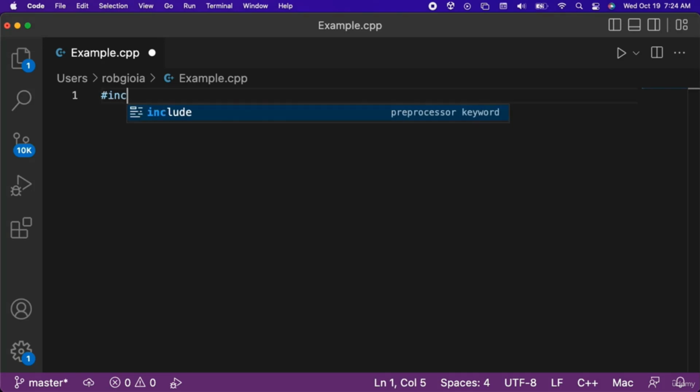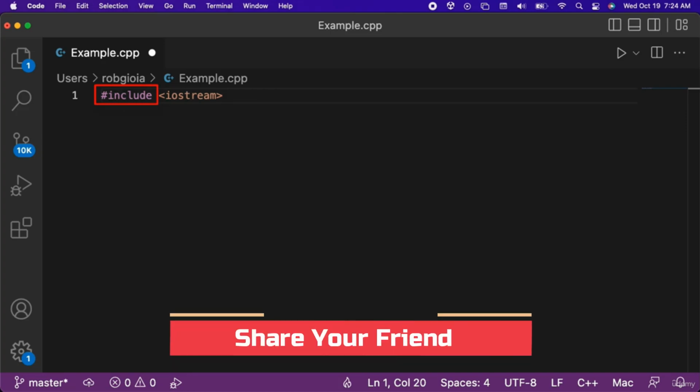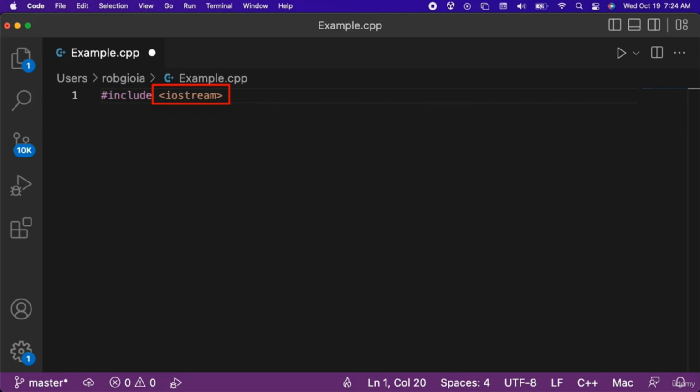At the top of the code, we will type #include, and then the word iostream inside of angular brackets. This imports functionality that we can use pertaining to input and output. In particular, we are interested in outputting the value Hello World to the console for this program. #include tells the program to include a header file, which contains some code that we can use in our program. The name of the header file always goes inside of angular brackets, as seen here.